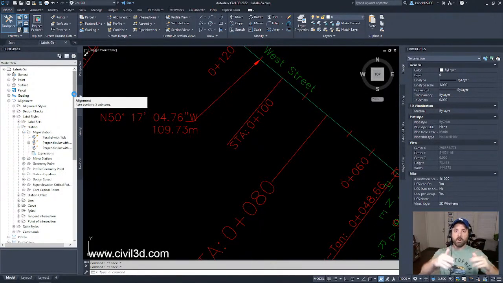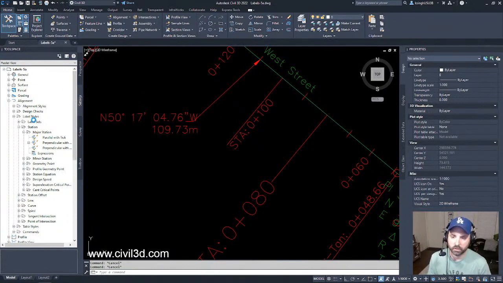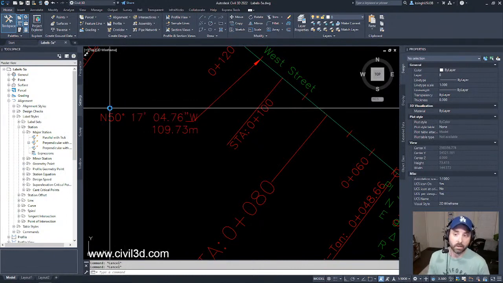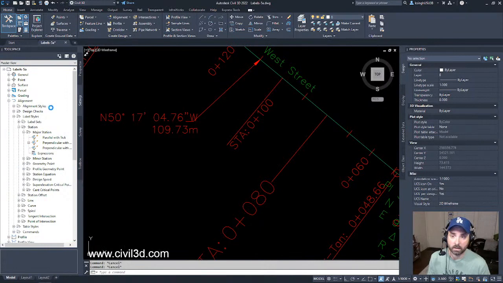Before I go in too deep into this, one of the biggest difficulties with Civil 3D is that a lot of these styles are just different components of Civil 3D. When I first started working with this, I thought, gosh, everything just seems so buried within the settings. You can see it right here in the tree. You've got alignment, label styles, go even deeper, go into station, go even deeper, major station.